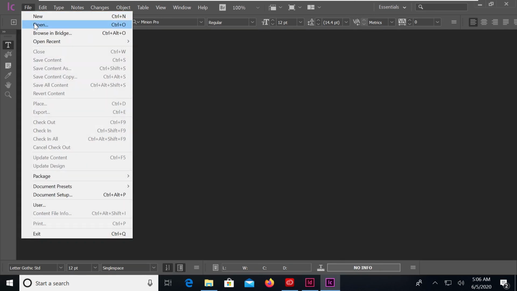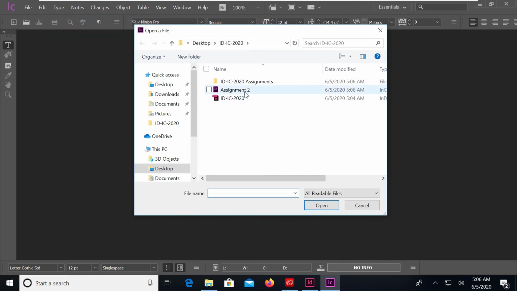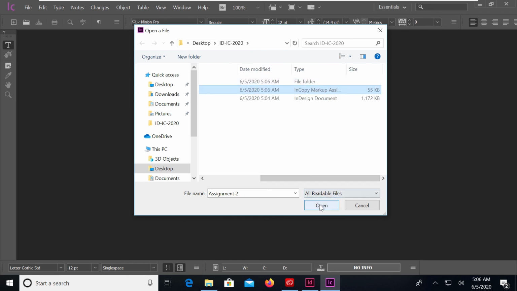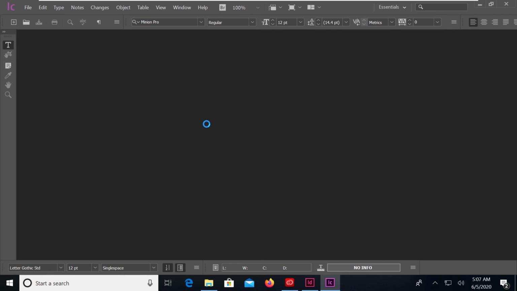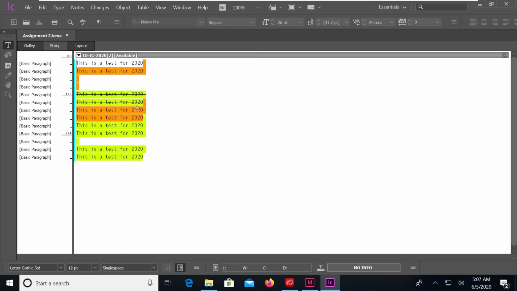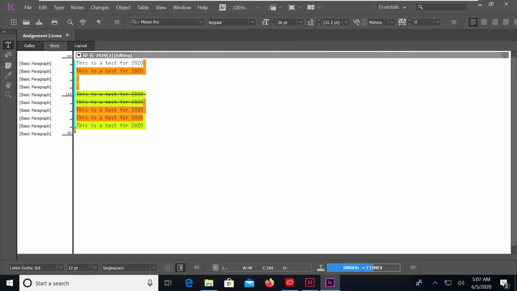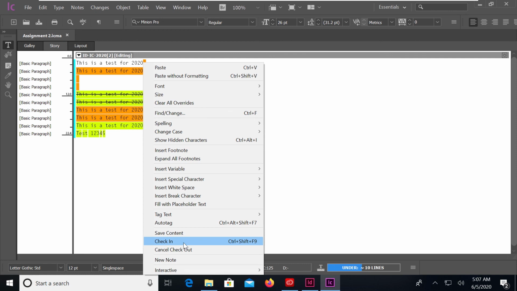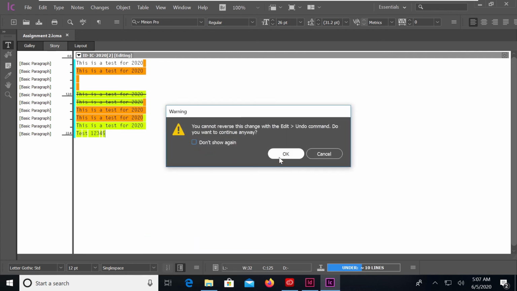So the other user can just go to File, Open, and then open that package, check out the document, and then start working on it. And we just add a few text changes, and then save, right click, and check in again.